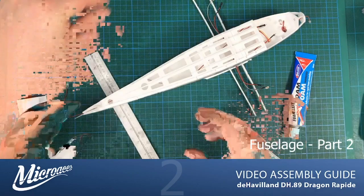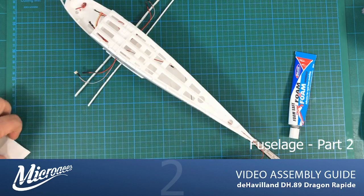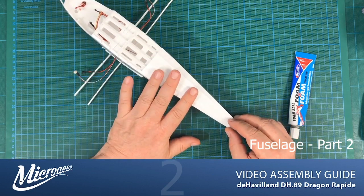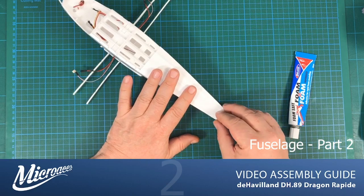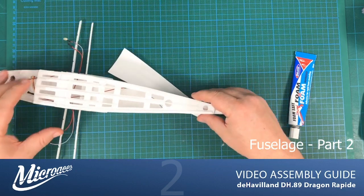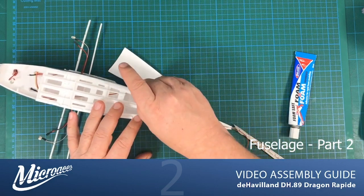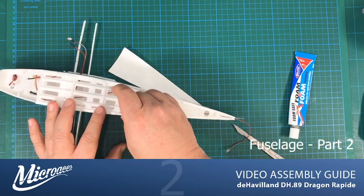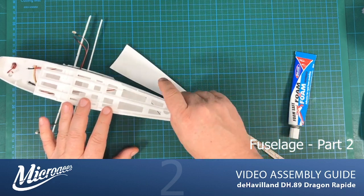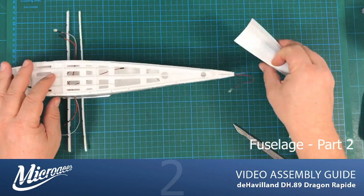So, let's get rid of the straight edge, and then just pop the part on just to make sure we know where it's going. And the other thing you can do before putting it on is just make sure that these edge parts here, the connecting pieces, are raised up slightly so they're not lying flat against the top of the fuselage. Because obviously these are the pieces that our top part comes into contact with and glues to.